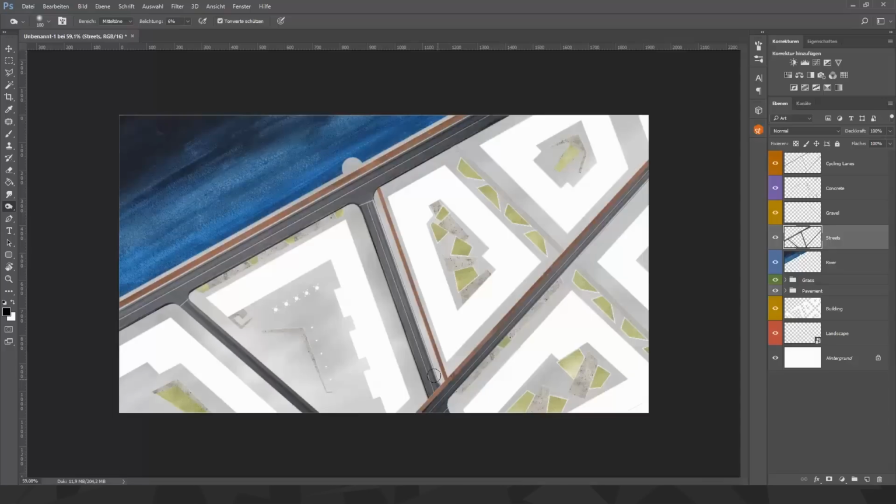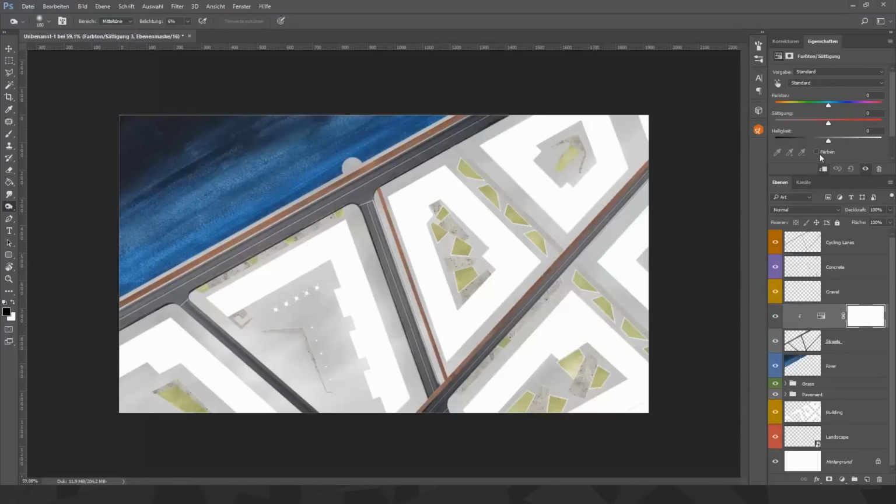So I think we should desaturate it, or that's the wrong word, because it doesn't have color. We will make it a little bit brighter. Maybe like this. Yeah, that's quite nice. I like it.